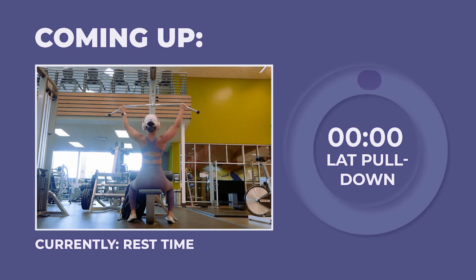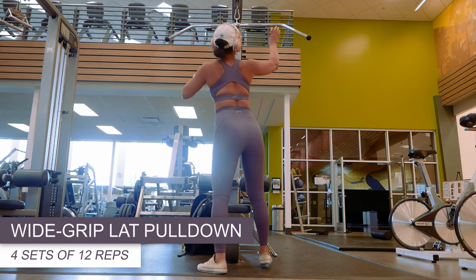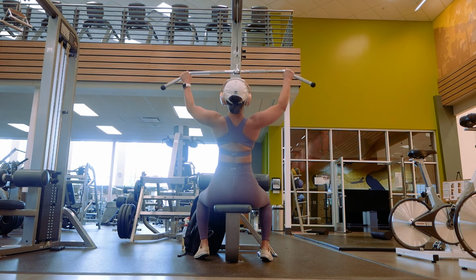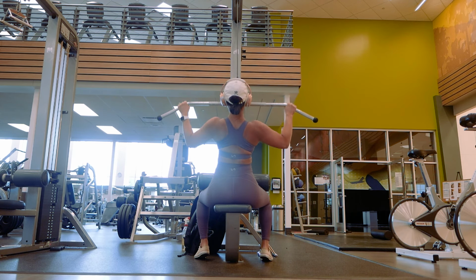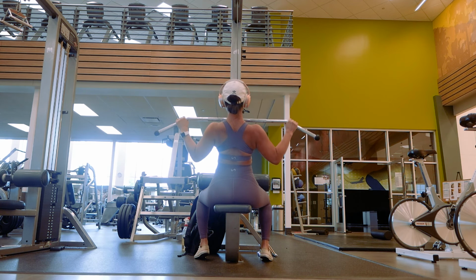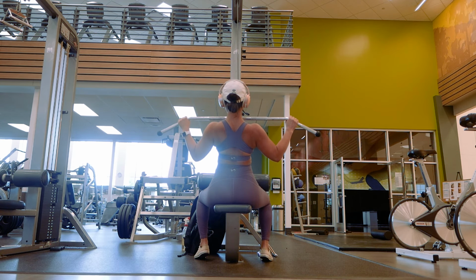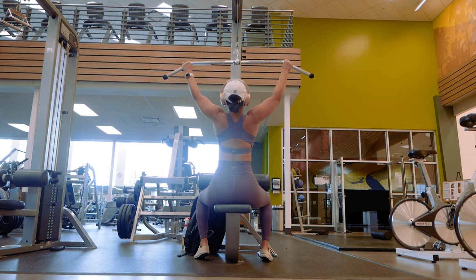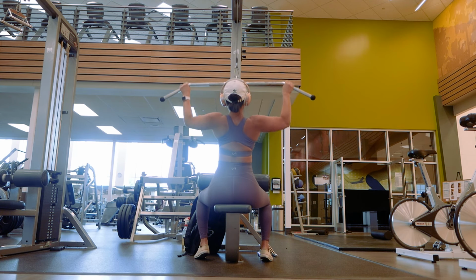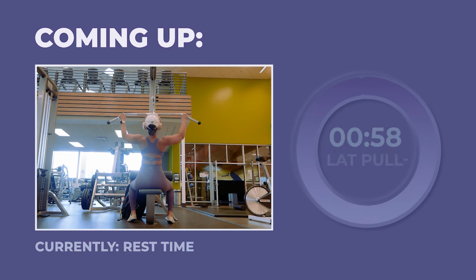Let's get ready to do some wide grip lat pull downs. 12 reps starting now. Give me all you got. Beautifully executed. Go ahead and take a 1 minute rest.